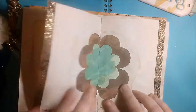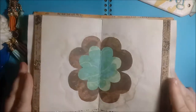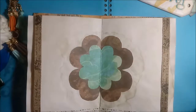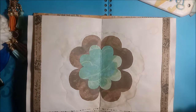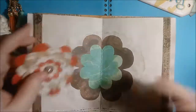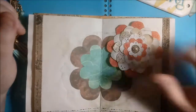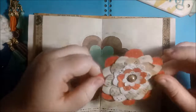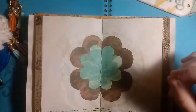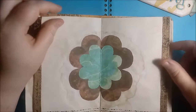We're almost through here. Here's the middle spot of this book, and this is beautiful. I have no idea what I'm going to do with the center of this, but I really like it. I was playing with the idea at some point of putting a giant flower or something like that, but obviously I can't put it right in the middle because then it wouldn't close, right? So maybe I'll just fill this page with cool flowers, not red ones, obviously, because that doesn't match the color scheme. That's a Kelly Snowflower, if you don't know.